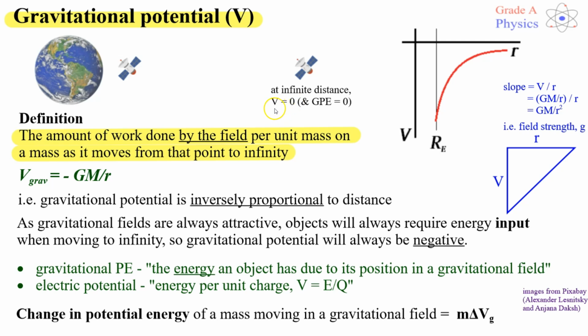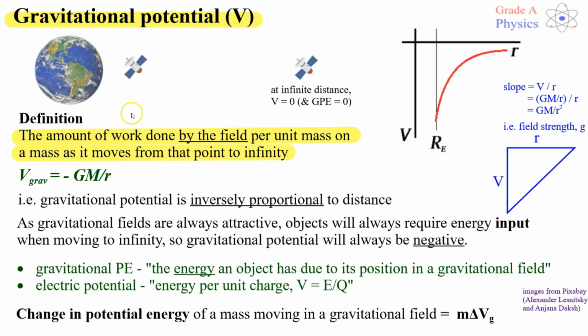So at this position, the gravitational potential is zero, and the GPE is zero. Now this is quite an odd idea because we think, well, how can it be zero? Because if you imagine we are totally outside of the effect of the Earth's gravitational field, then we cannot have any gravitational potential energy or gravitational potential. So generally we're talking about the change in gravitational potential energy. So the gravitational potential actually increases from a negative value when we're somewhere in the field to zero when we are at an infinite distance.